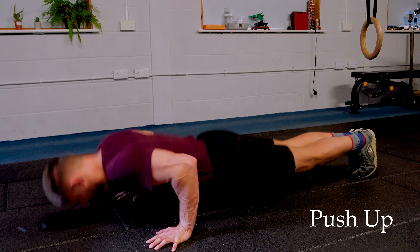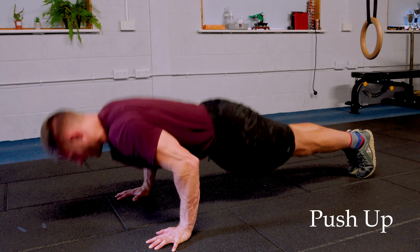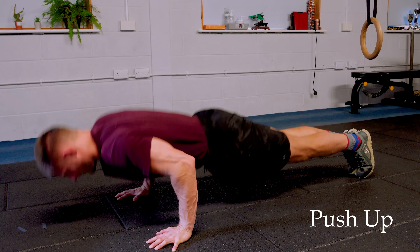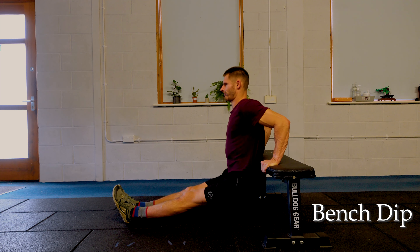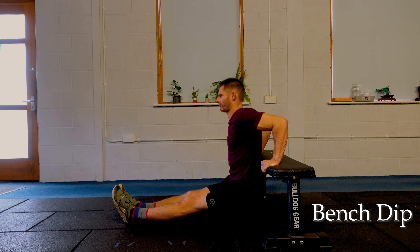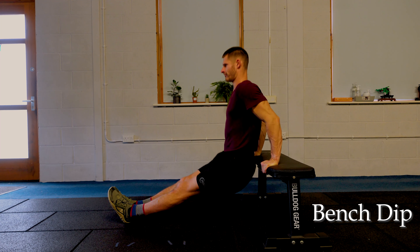From a coaching standpoint, we're making sure we hit a tall plank at the top and full range of motion — so sternum to floor, or bar, or full stretch at that bottom position. We keep good shoulder position, maintain full hand contact throughout the movements, and maintain your trunk position so you're not using your trunk to assist in the movement. Control the lower so there's no bounce as we come out of that bottom position.